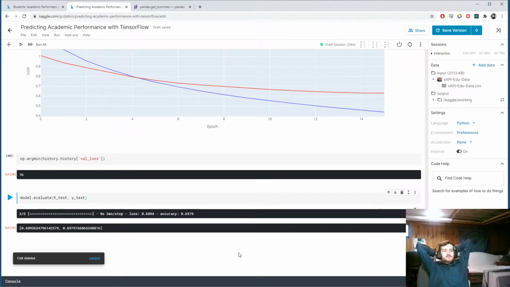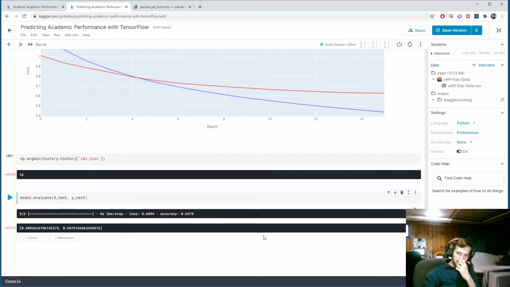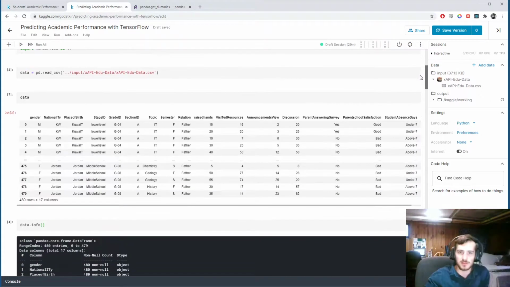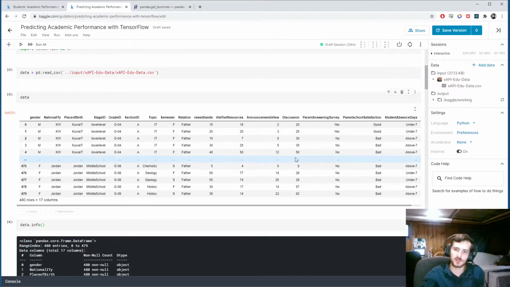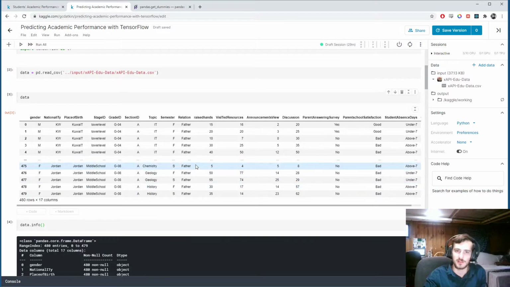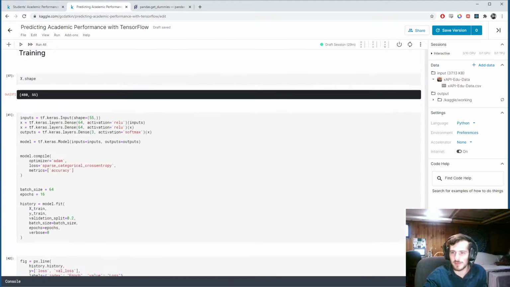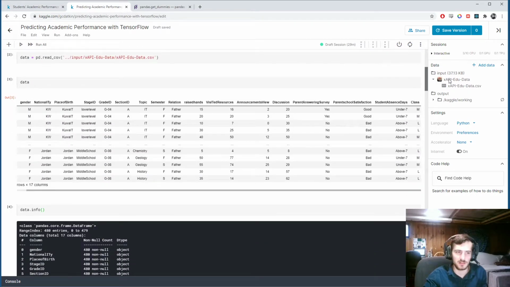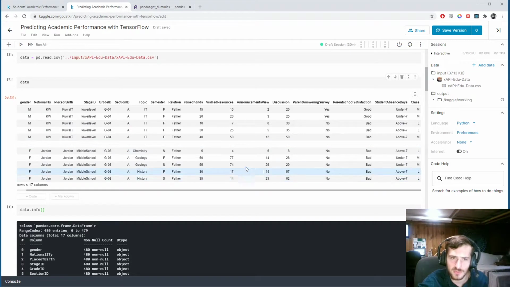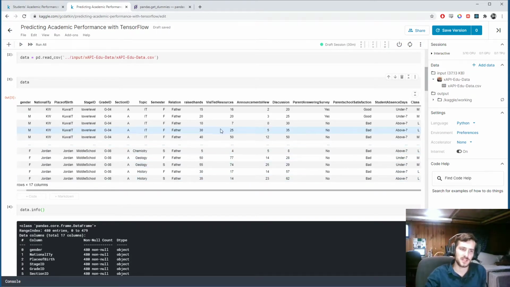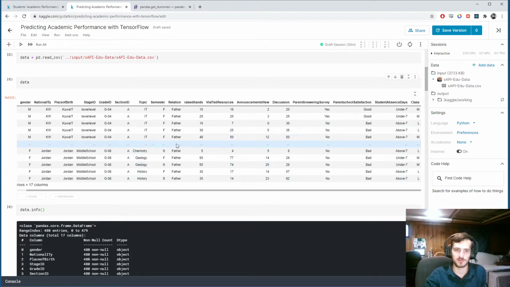I think the data is probably, it's not too bad at predicting students' grades. I don't know. I feel like maybe some more data would be better, like their actual performance in school, because this is sort of like stuff outside of school that's predicting it, right?